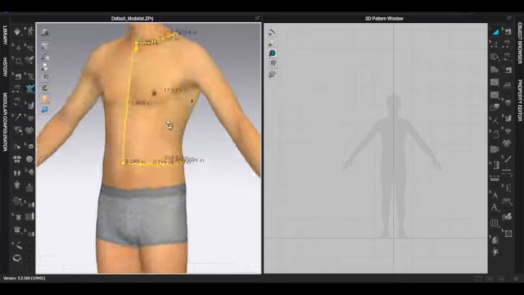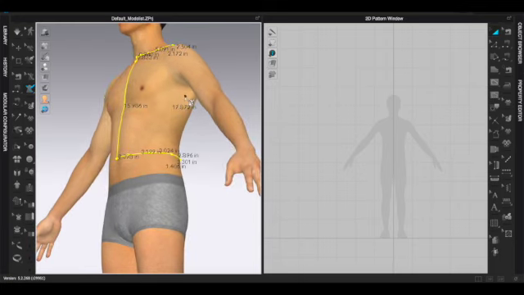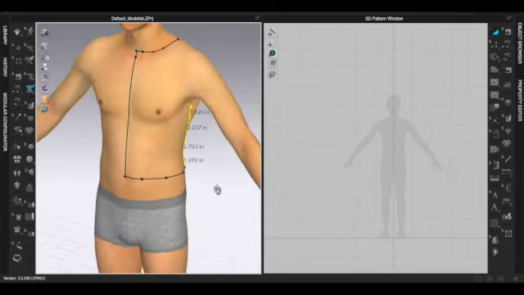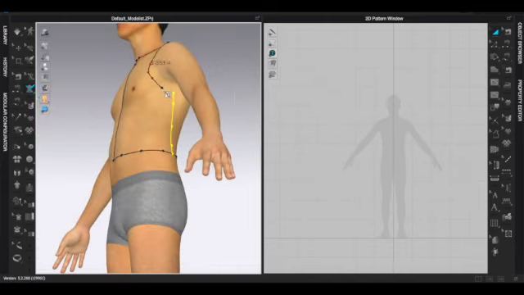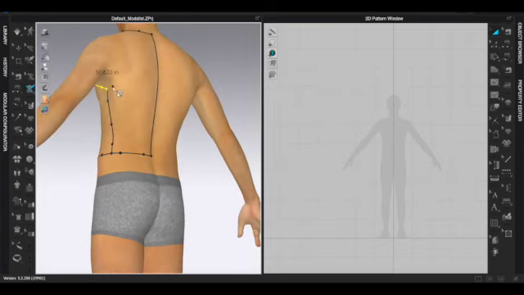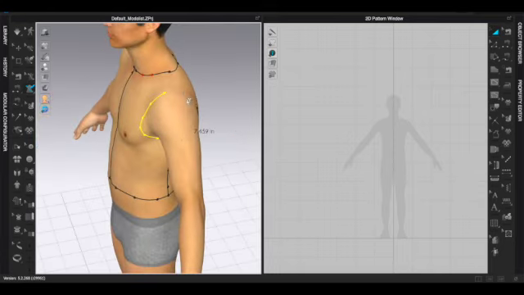There we go. I'm going to draw his side seam here. And his underarm, or excuse me, arm's eye. And I'm holding down the Command key once again so I can get that arm's eye curve, which I want. And I'll show you how to true it up here second. I'm just holding the Command key, kind of eyeballing and working my way around the body. Again, just like you would with a piece of drapery tape.